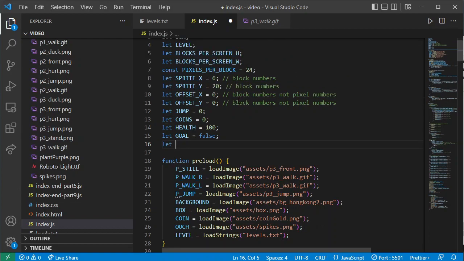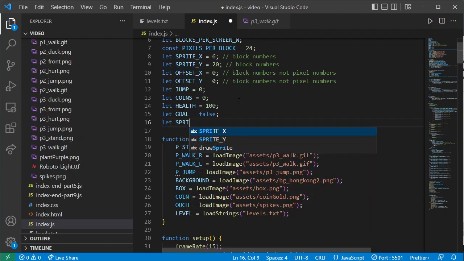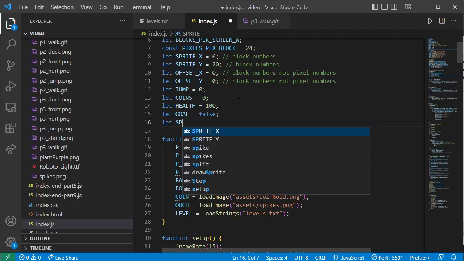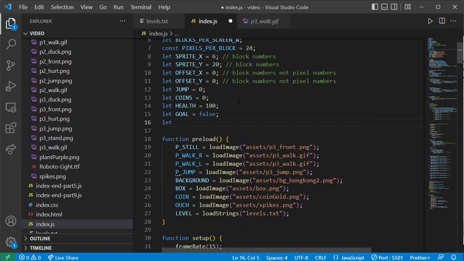Sprite mode, sprite animation, what name? Let's just call it show. Well, actually, if it comes up as yellow, then it means it's a word it's recognizing for something else, I think.